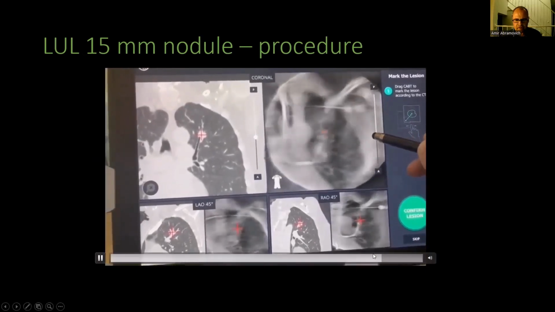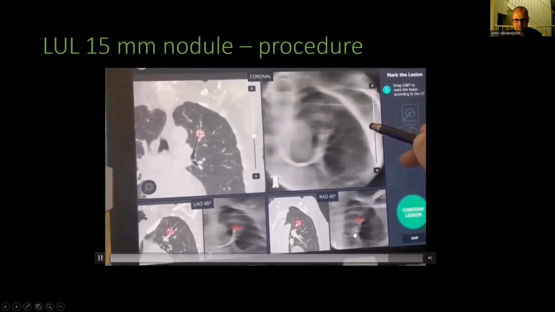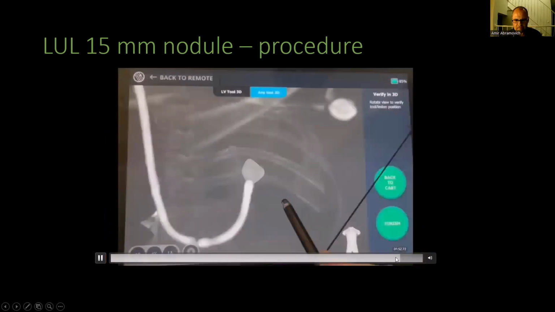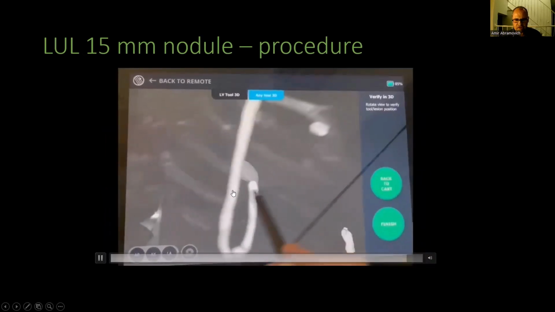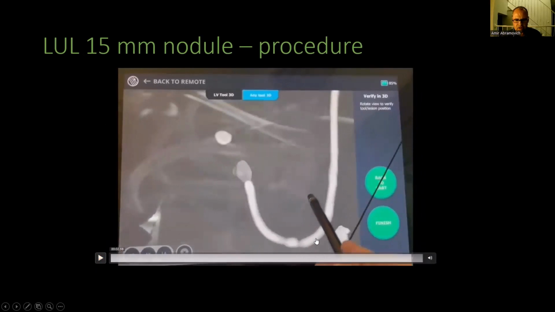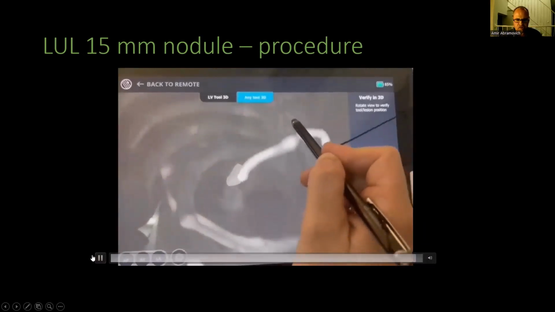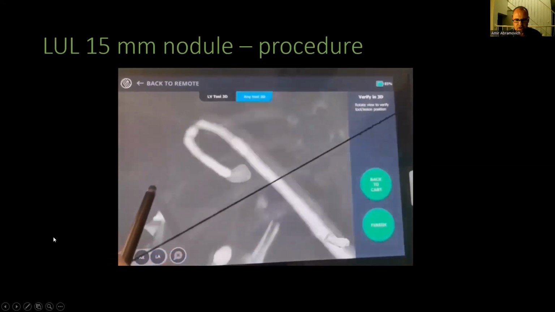And if you want, you can even have this tool in lesion. And you can even have a 3D view. This is my bronchoscope, this is the lesion. And if it is not on the lesion, you can see your orientation and just try to fix it to be exactly spot on.